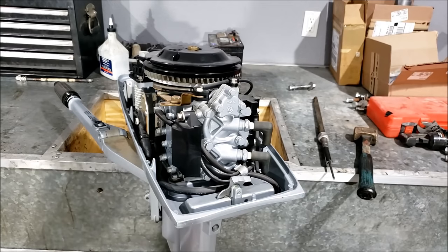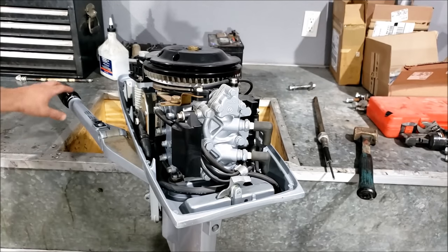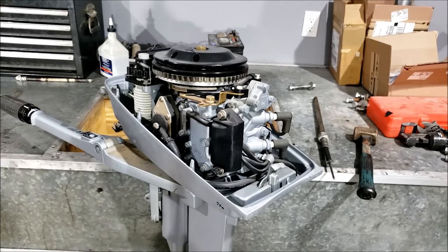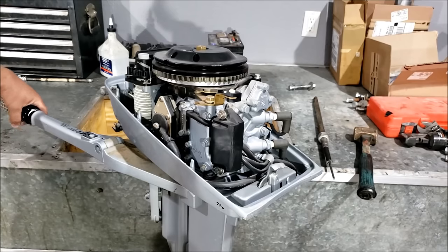The guy I had it from said his neighbor had it. The husband who owned the boat shop closed down for a little while due to health reasons, then he passed away and the boat shop just never opened again, leaving her with a collection of new, never-used outboards that she had no interest in. They just sat around in her garage for decades until she sold them to her neighbor, who was an opportunist.